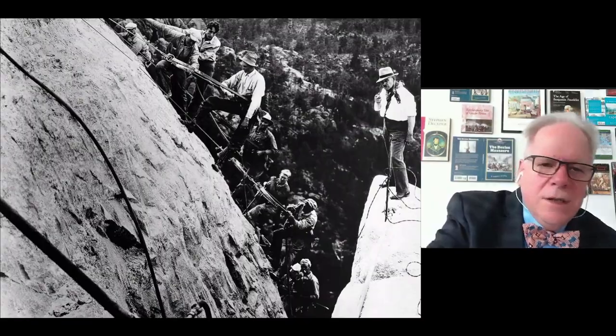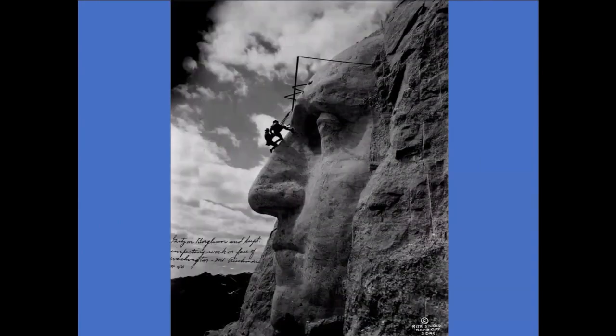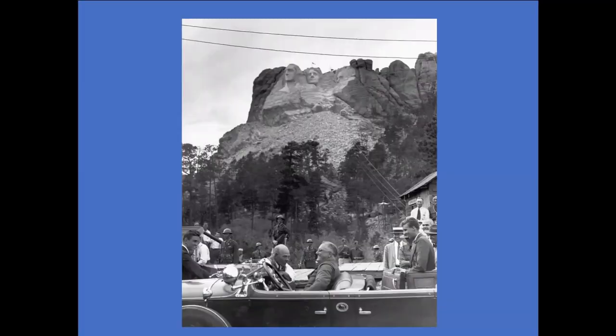And here you see part of this sculpting, and here you see Washington emerging from the mountain. And then after Washington, Jefferson begins emerging from the mountain. And so by the late 1930s, about 10 years after President Coolidge had come to Mount Rushmore, President Franklin Roosevelt comes to Mount Rushmore to see it.